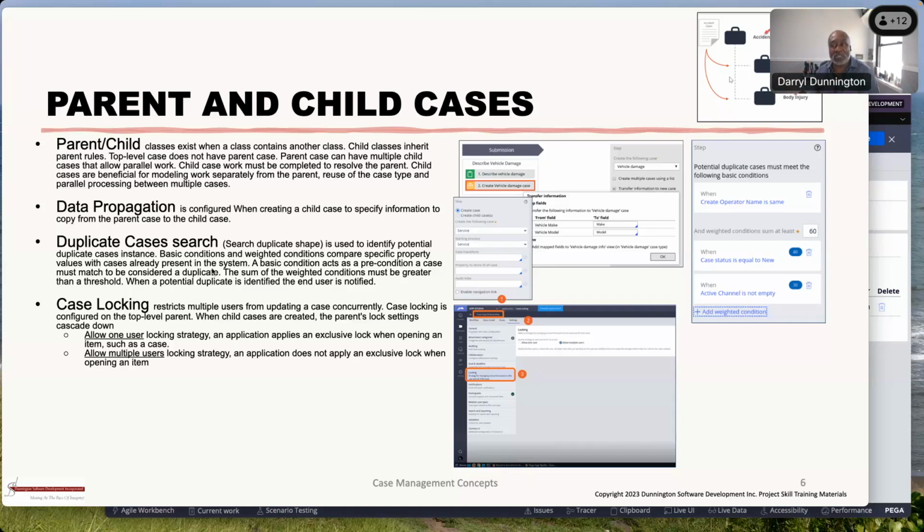Now, I'm going to skip over duplicate case, and I'm going to talk about case locking, because case locking has something to do with this parent-child relationship. I have different strategies that I can set, so that whatever locking strategy I have on the parent, I also put on the children, to say that only maybe one user can get in on the parent, and then they can't get in on the children.